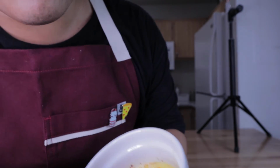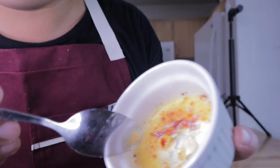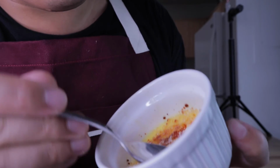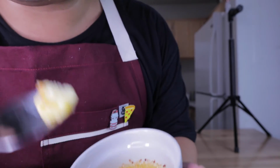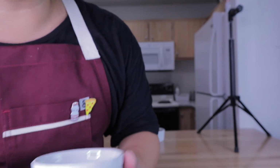I also made a shallower creme brulee. This is a sample creme brulee. I have more behind me, but I just wanted to get a quick burn and taste test, and it's delicious.